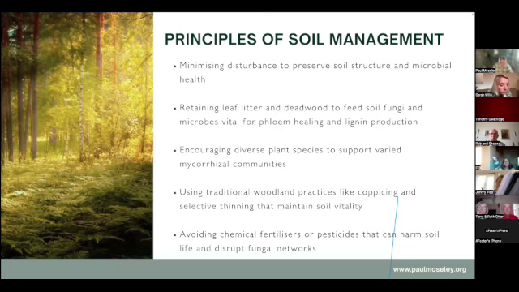So, kind of adding a dimension then into thinking about not only are there enough trees, are there enough healthy trees, but how are the trees interacting with the soil, and how is the soil being cared for in terms of its long-term sustainability as well, I think is an incredibly important thing to consider. And again, just try to avoid chemicals and fertilizers and all those kind of things as much as possible, and to try to learn how to read the woodland, for which there's a lovely phrase that we get from tracking, which is called dirt time, by just spending time in it and being attentive to it.